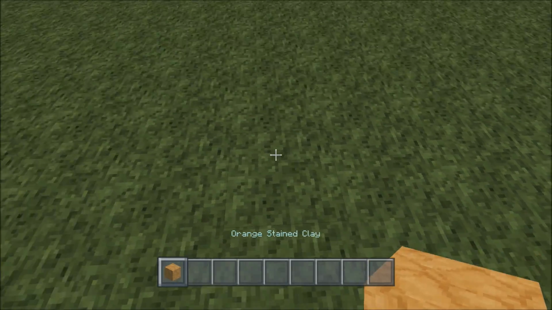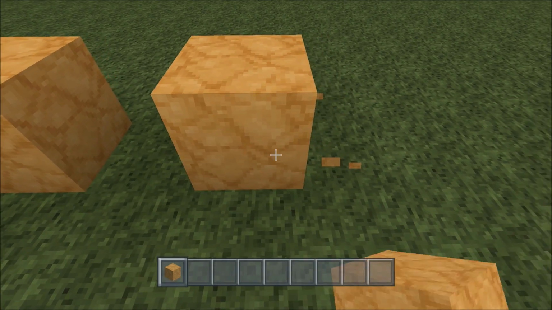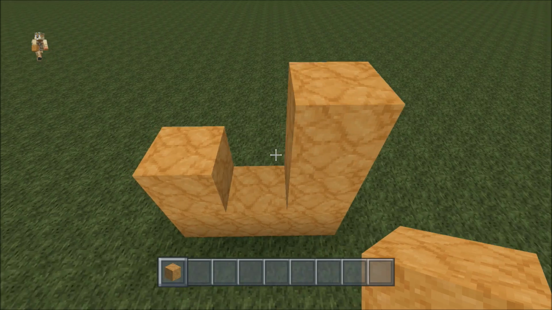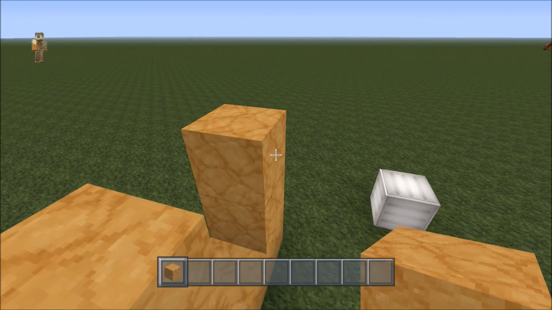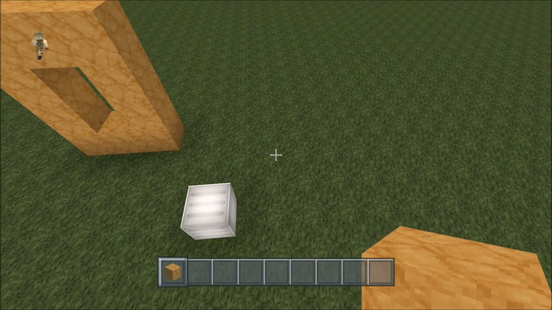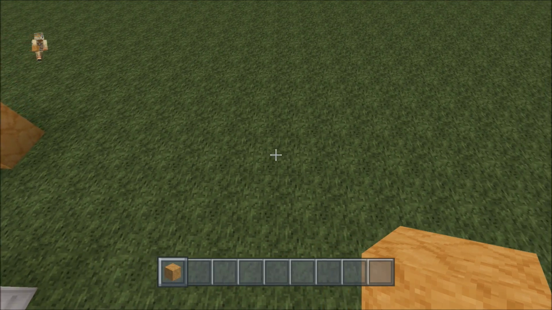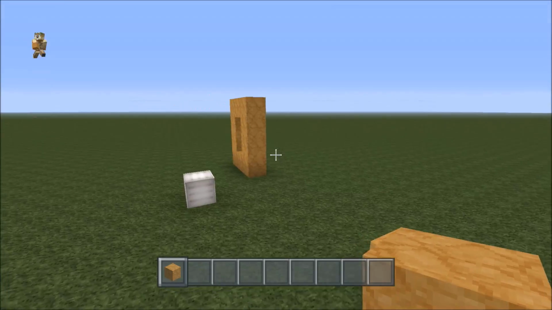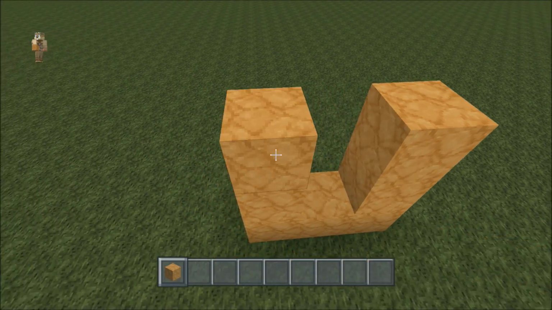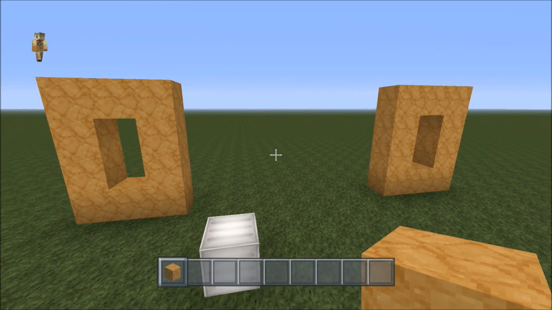Okay, let's start with this. We have got kind of a booth right here, like this. And then we've got a gate. 1, 2, 3, 4, 5, 6, 7. I'm not copying this off a Minecraft picture. This is my own design, but I am getting inspired by an actual building in real life.